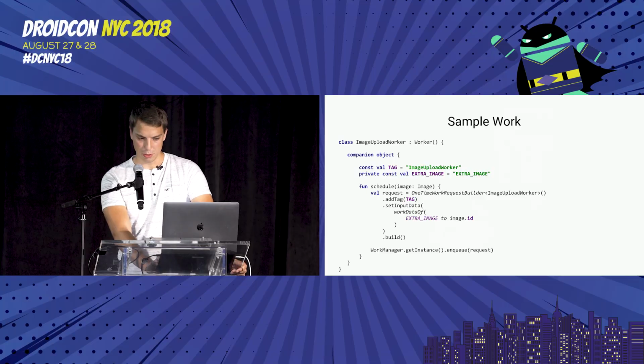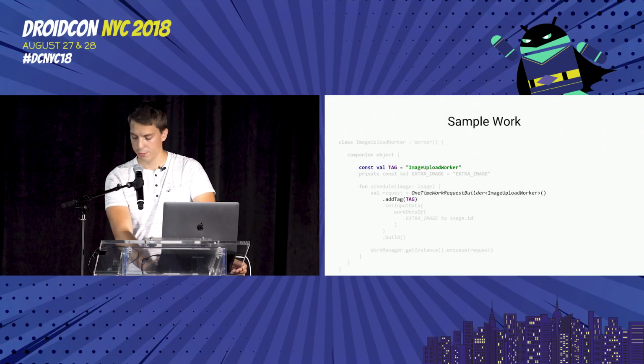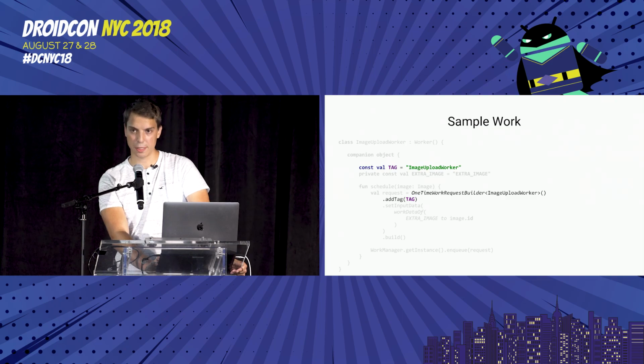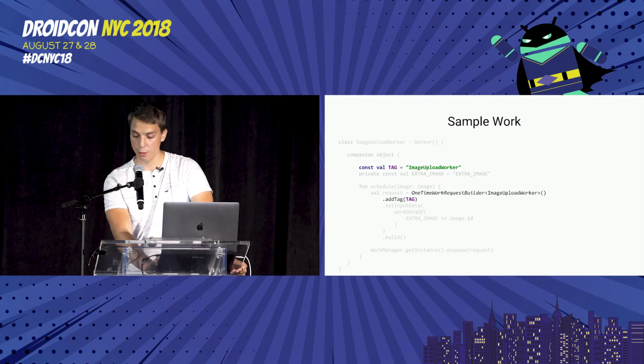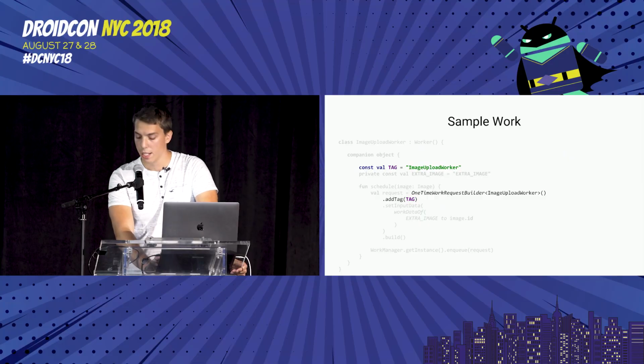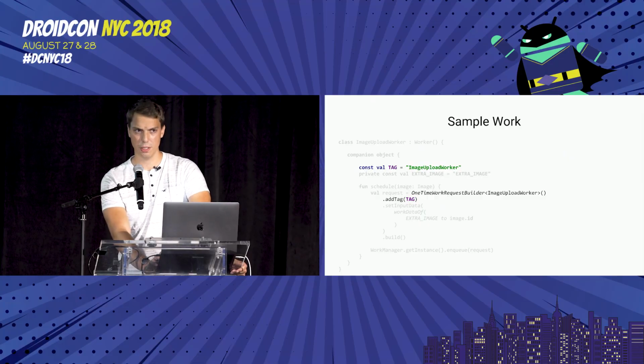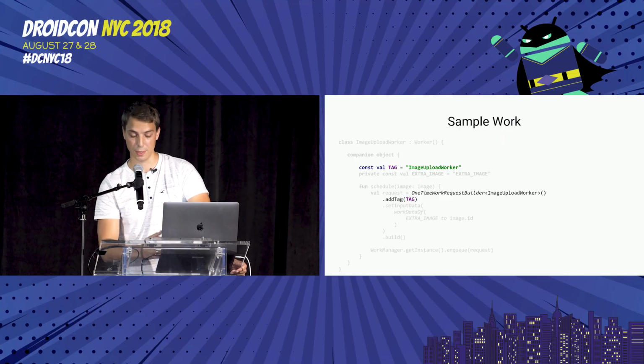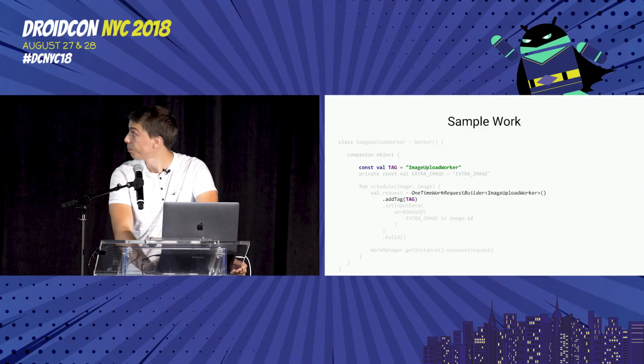Scheduling a work item is also really straightforward. Similar thing. You just create a builder object for your work item. In this case, I'm using the Kotlin extension functions. Here I also add a tag. This is optional in WorkManager, but it's highly recommended if you want to debug a problem, because all your work items use this tag if you want to identify one specific request. So you should usually add a tag.